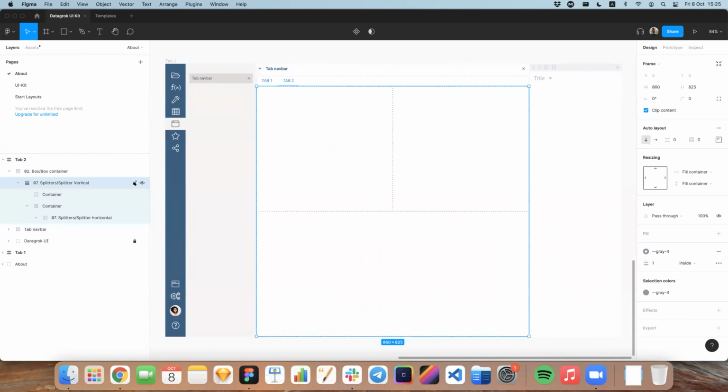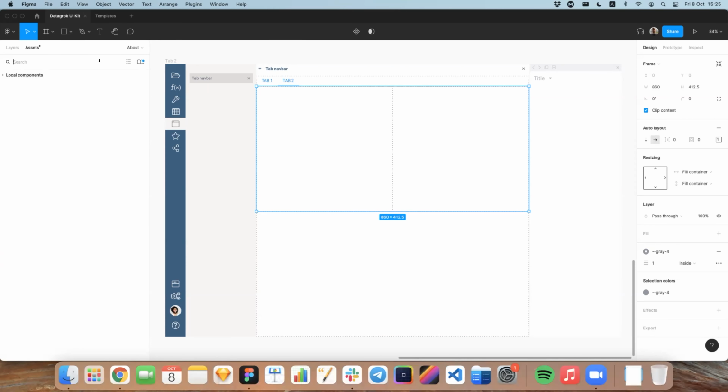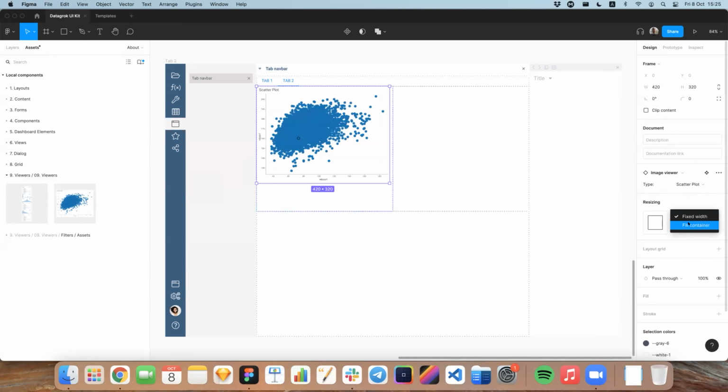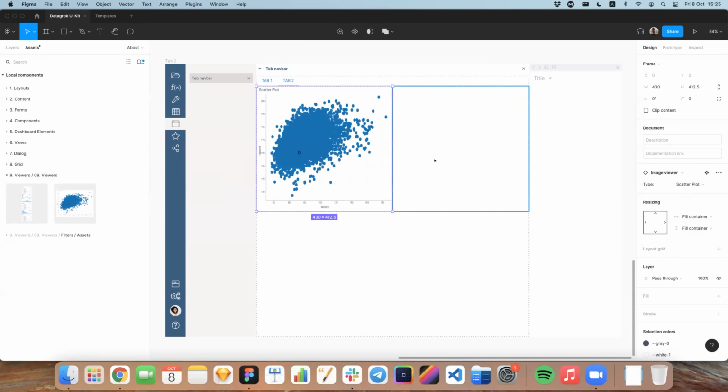I put a vertical splitter container, and inside the vertical splitter container, I put a horizontal splitter container. Let's put on top on the left the scatter plot. We go to the assets menu, select the viewers, select the scatter plot, and fill the container.